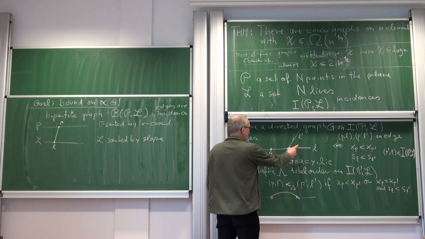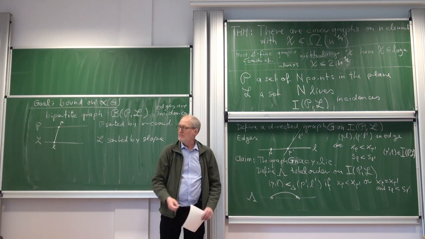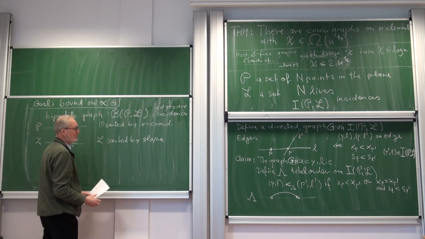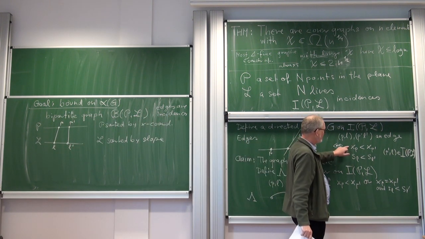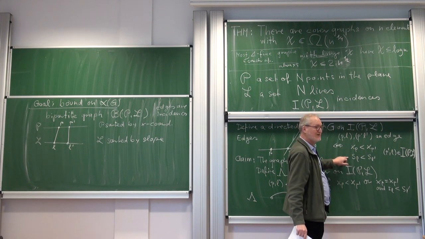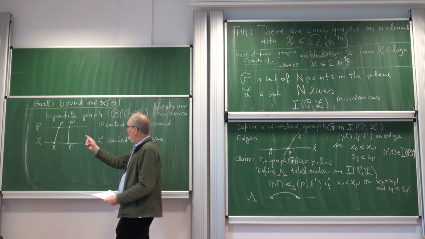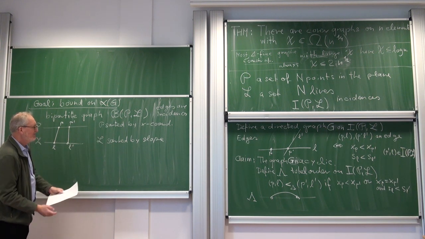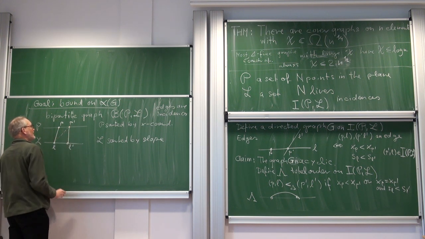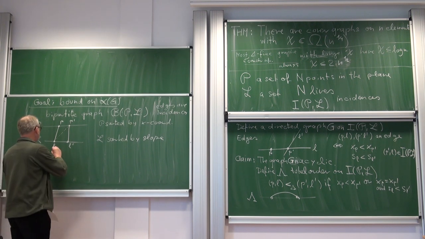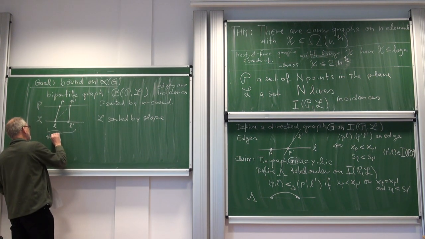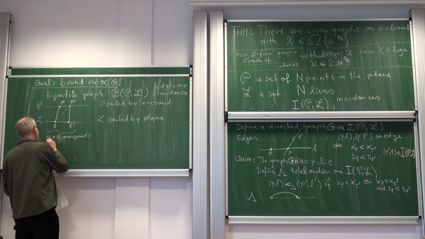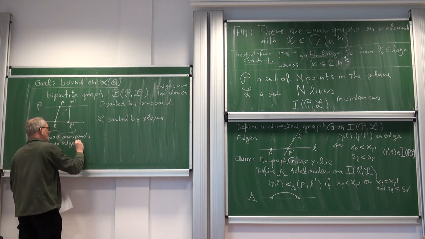And now let's look at an edge. So we need two vertices. Two guys here, P prime, L prime, and I already took them so that the x coordinates of the points are increasing and the slopes are increasing. But now, in addition, to make this disjoint pair an edge, we need another edge. We need the edge from L to P prime. This is what corresponds to an edge of G.